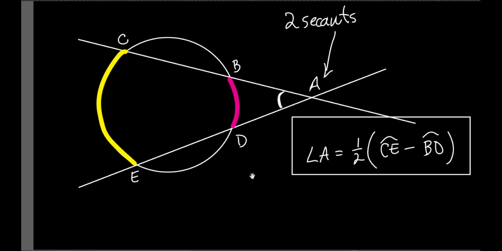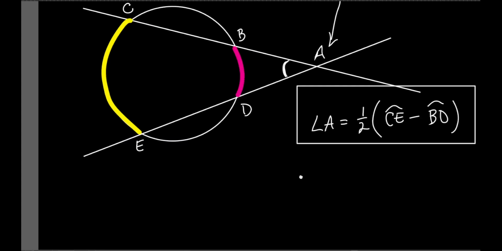Measure an angle formed by... Oh, okay, let's do this. I don't know why I put that theorem there, because that's the same theorem that we did earlier. Yeah, secant, tangent. Oh, I see what it's doing. They don't intersect at the point of tangency.